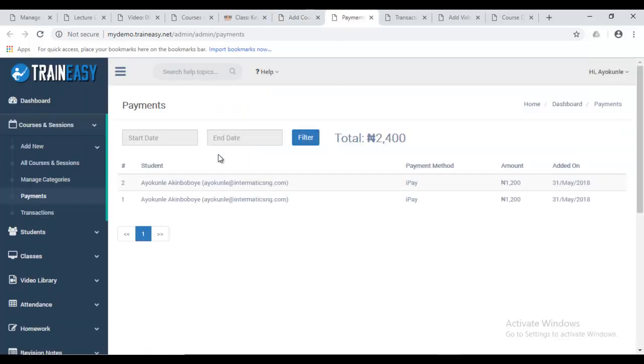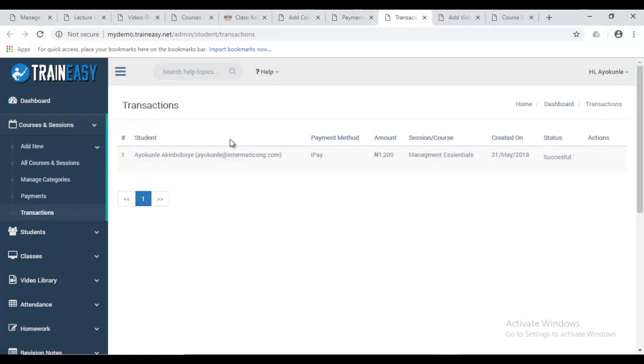Payments list all the different payments that have been received. So this is good for accounting purposes. You can see the students that paid, the payment method they used to pay, the amount that they paid, and the dates they paid. You could also filter your payments through different dates. Then you have transactions here, that students have made for payments.